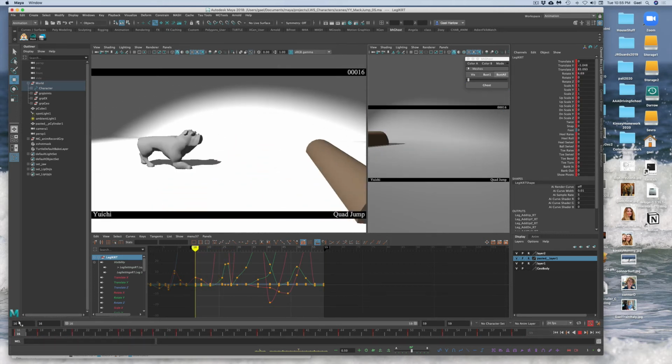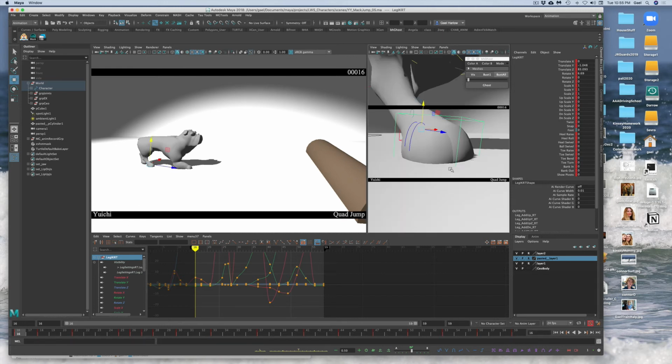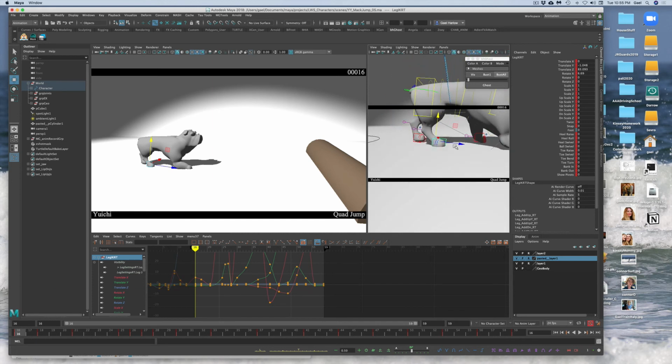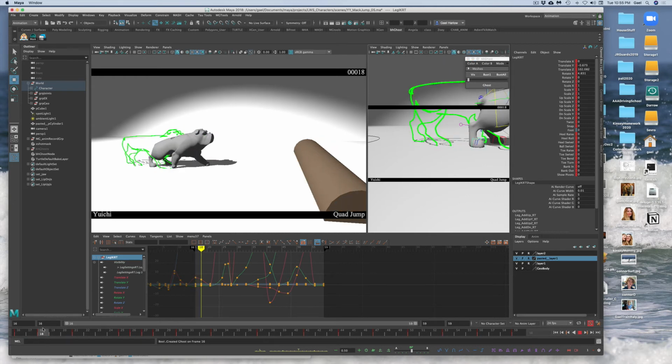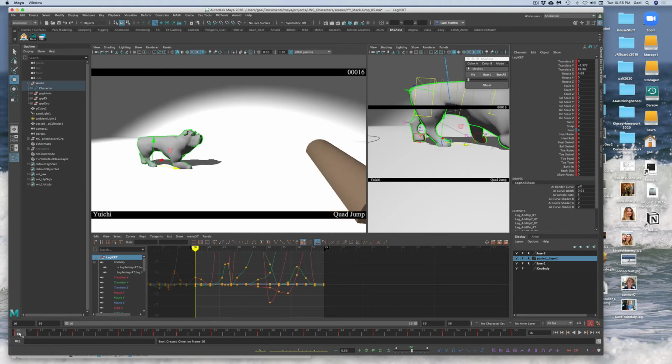So first, what I'm going to do is go to frame that foot here. I'm going to slide it forward a little bit more. So I have the control selected. I'm going to middle mouse button and then just drag it, holding the middle mouse button down, and hit S.